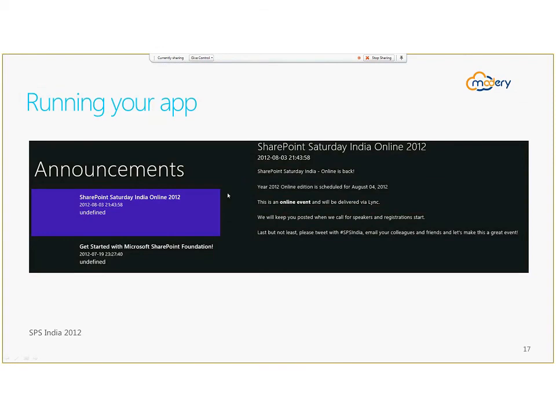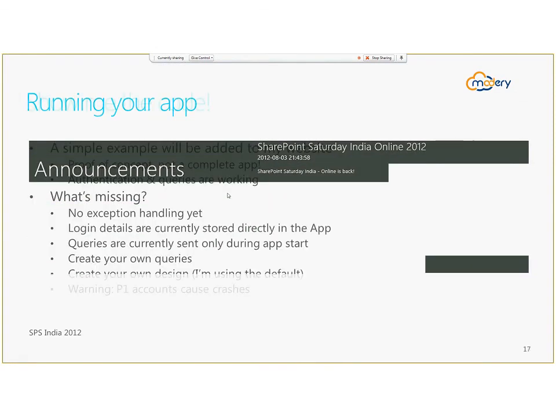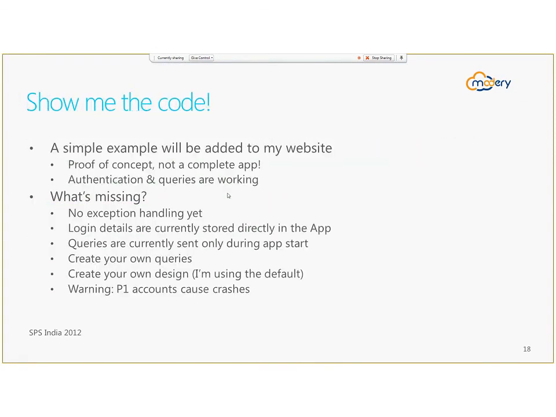As I said before, it's a really simple example that I had here today. It's more of a proof of concept and not a full complete app. So there are a lot of things still missing from my code. For example, you can respond to resuming or suspending an application, which I don't. Whenever I start my application, it's a brand new start. It always connects again to Office 365. I also don't do any caching of the data. I always fetch the whole data, which may not be the right decision in a real life example.